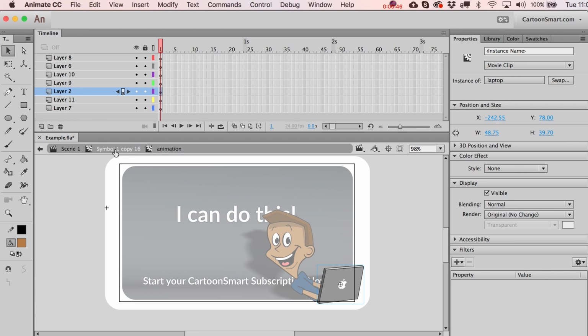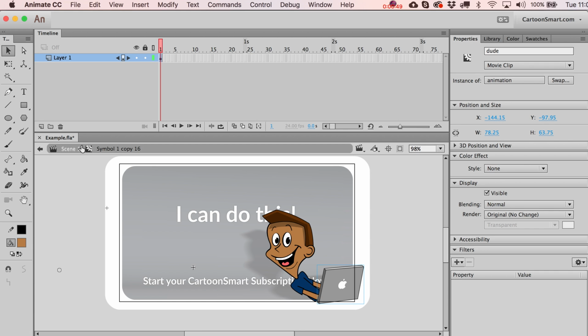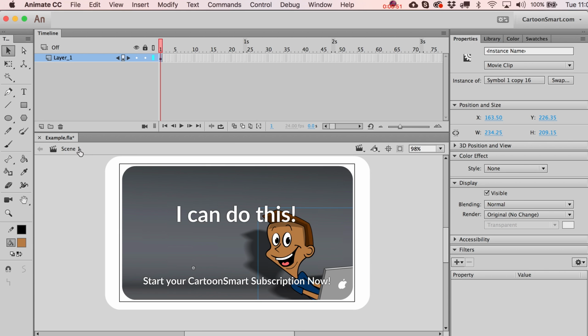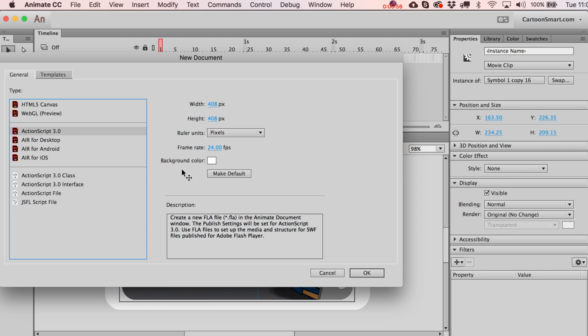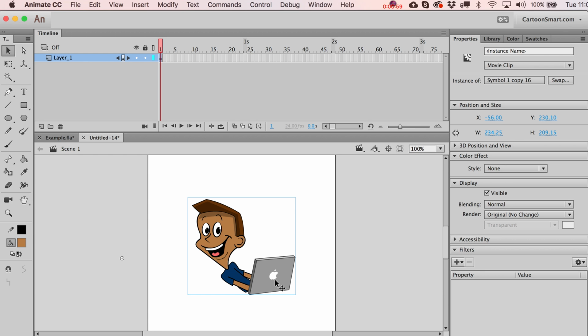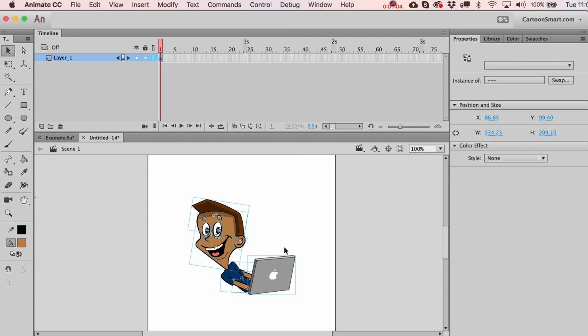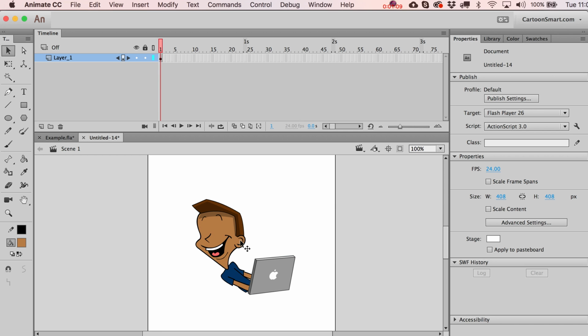So it's kind of this little world within a world, and then you can step back out of that by just clicking over here. Now let's do this. Let me take this guy off of this file so we're not too distracted here, and I'm just going to paste him in. I'm going to break him apart, so basically I'm going to undo symbolizing this thing, okay, and let's get rid of the eyes. So eyes are gone, right, and you'll notice that when I do that, it's not like I chewed away at any part of this face. You can see we've still got just a plain nice fully filled in face over here, okay?